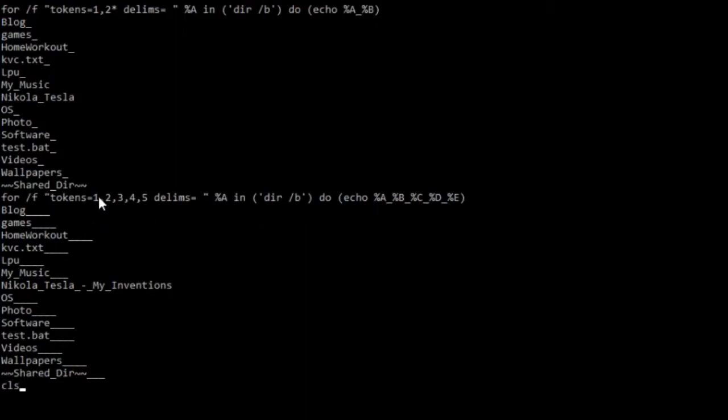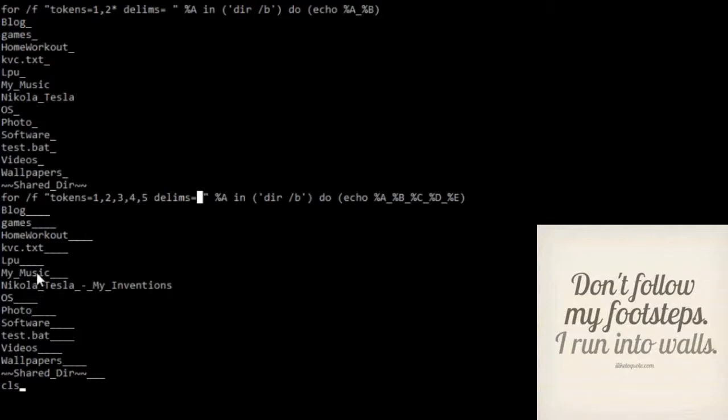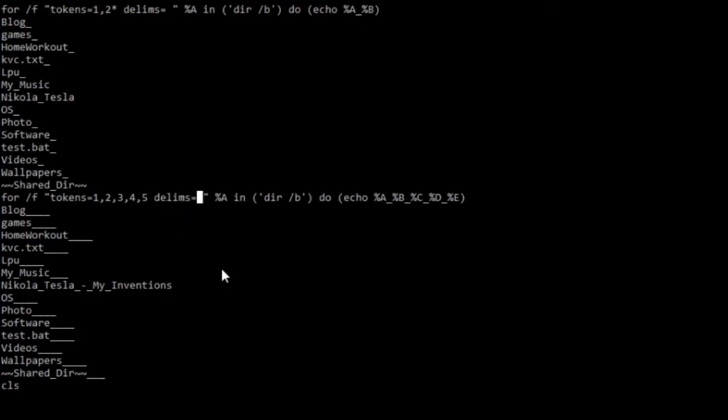The tokens will tell the for loop how many parts you want in the string, and the delims will tell the for loop where you want to cut the string, like from the spaces you want to keep 5 parts, and it will cut the string at those options or those spaces that you have provided.